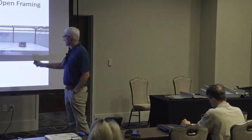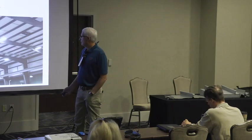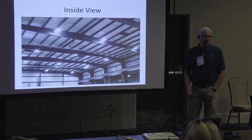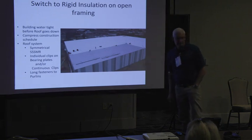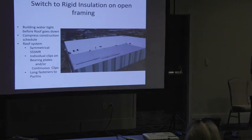So just check this. Looks really nice on the inside, and it's paintable on the inside. You want to paint it white on white, and you can paint it white on white. This is an 800 square roof building. They put that roof on, they put that insulation on in 5 days. 4 guys, 5 days. They had to build it airtight and watertight.